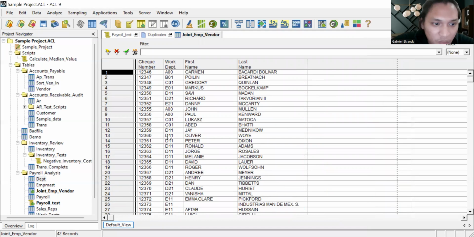So using this, we can check or receive information regarding the check number, working department, first name and last name, which were separated before. And then after the join tables, we could give a few of this information at once.